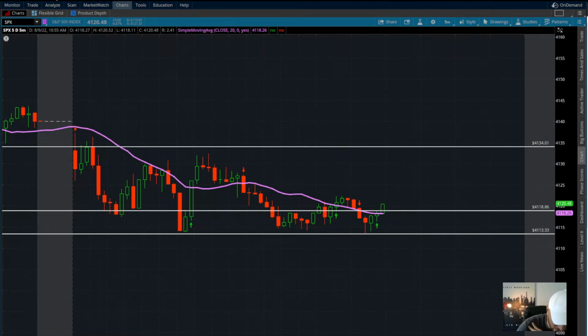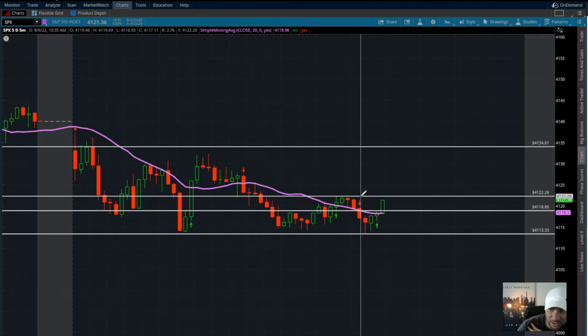I am going to scale out half size. So I am going to sell 5 contracts here. As we continue to push up, I do expect a little bit of a pullback. So that's the thing. That's the major. Here we go, guys, pushing higher. That is the major finessing when you are getting into a trade, guys. You never know when to sell. You never know when this can stop.